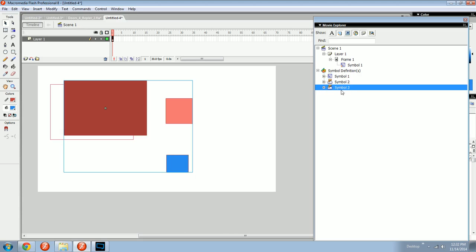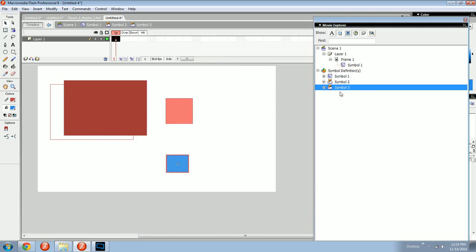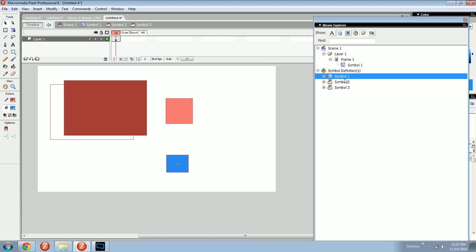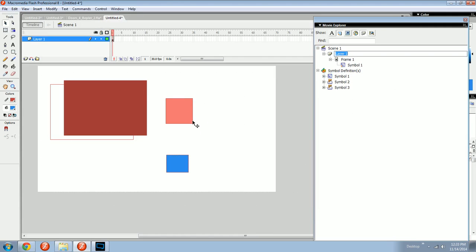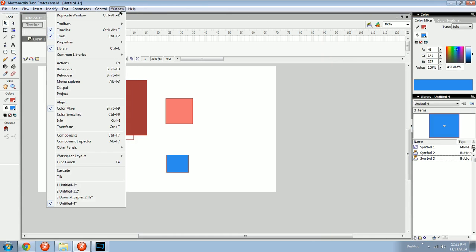Well, you can double click anything in its own hierarchy, and you saw it happen just now. It dug deep. It went down to where it was placed, as in inside of symbol 2, inside of symbol 1, and then it got me to my edit window for my symbol 3. So it's kind of an advanced window, but that's what it does. The Movie Explorer, and then if you go back to scene 1, it'll dig you out of it. You just watched it there. Great. I don't use it, but you might need it if you have a lot of stuff.